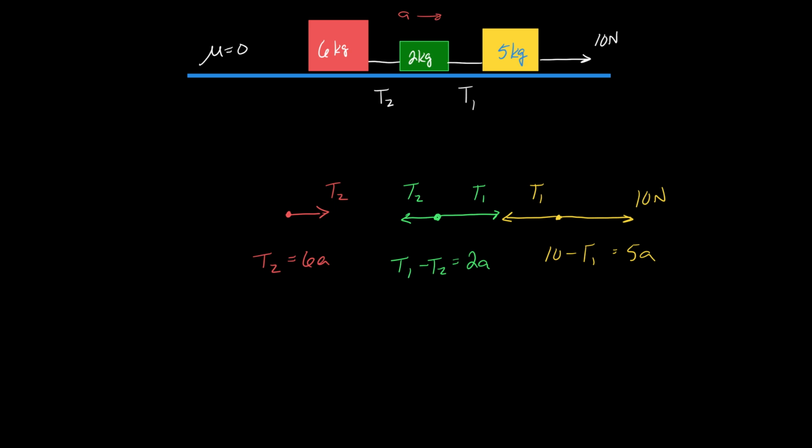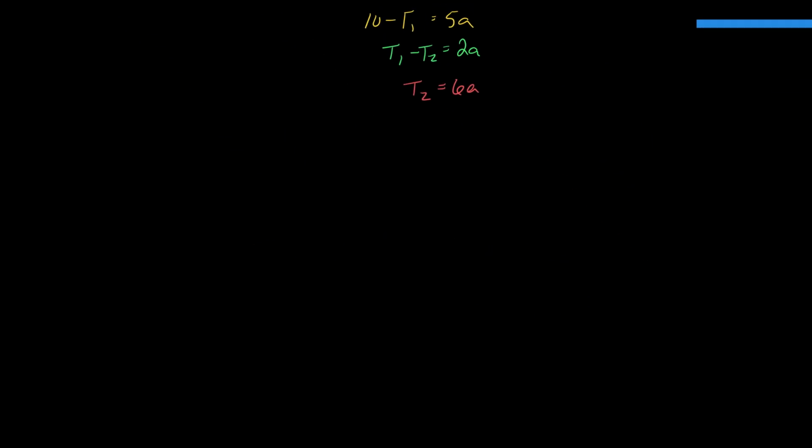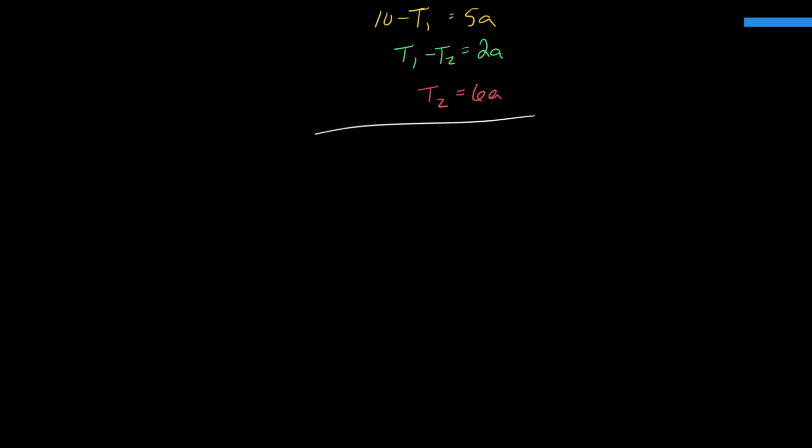I said I wanted the tensions, but I think these problems are almost always better served finding the acceleration first. And there are some shortcuts, and we're going to talk about this shortcut in just a minute. But let's take a look at the 3 relationships that you should have generated. If I take these and put them together, is it pretty clear that if we add these together, the T's are all going to cancel out? You do understand you can add equations together, correct?